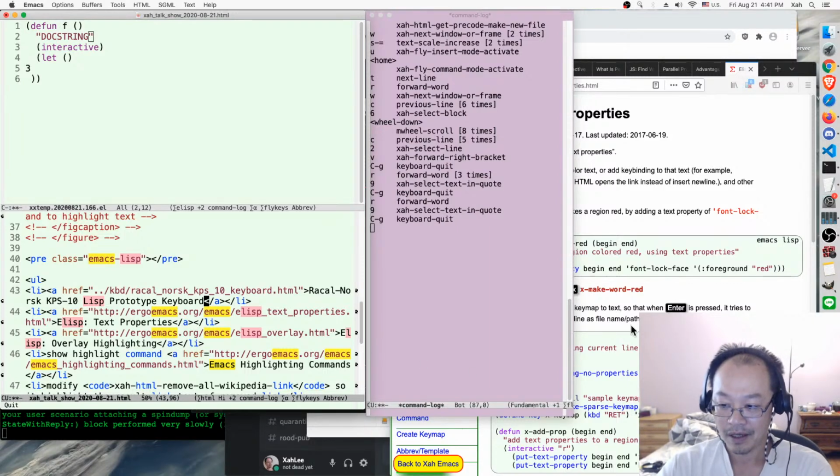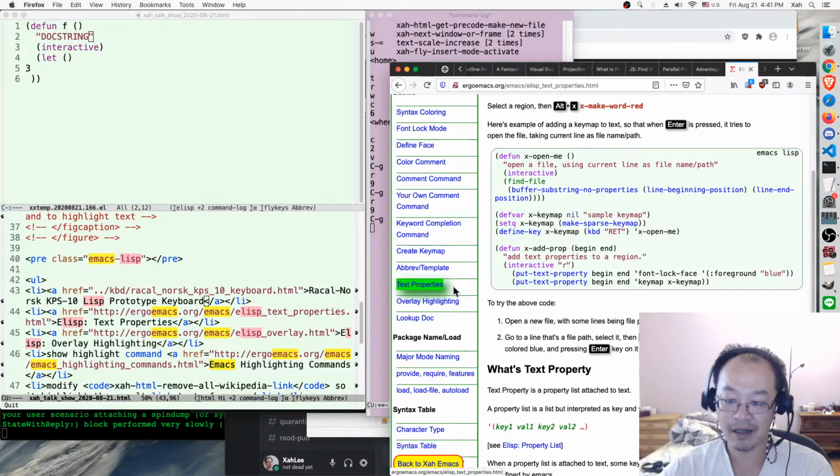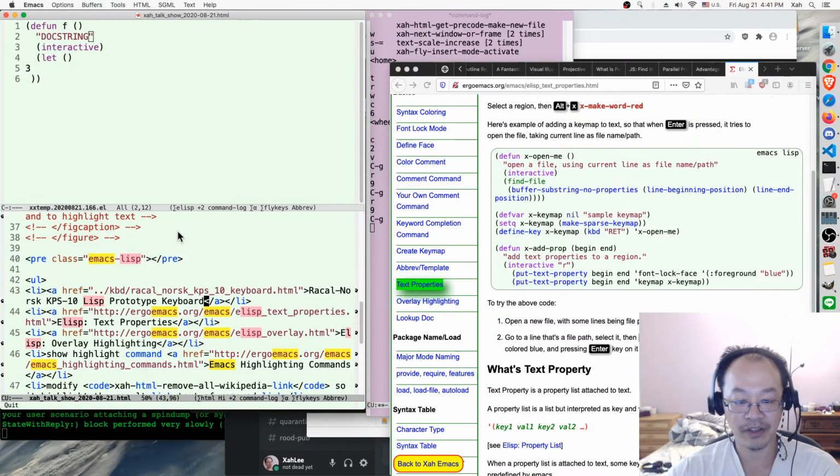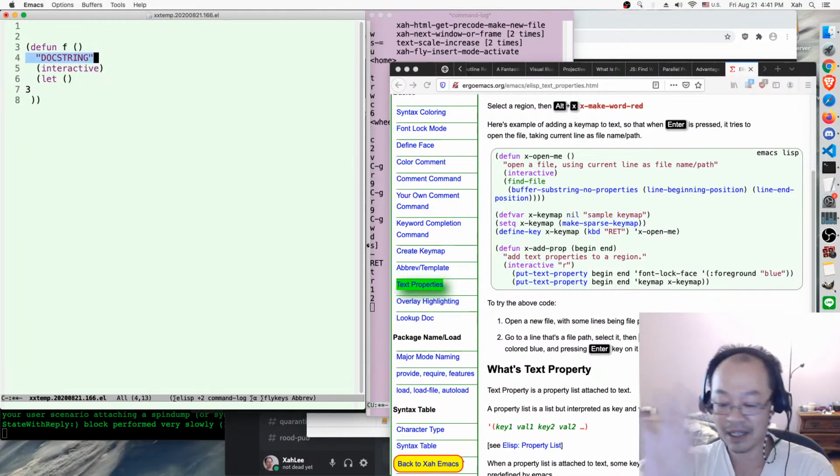Okay, text properties. That's one mechanism. There's another mechanism called overlay. I think we are going to explain that. We need to do this fast, but let's focus on text properties first. In Emacs, you have something called text property. In a buffer, for any text, you can attach a property to it.